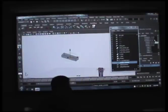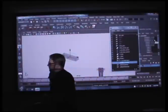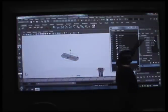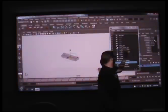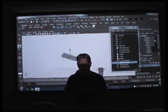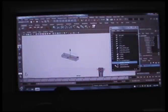So basically, you know how your parents tell you what to do usually? It's the same thing in CG, right? So parent tells the child what to do. Right? Just like real life. So what's happening is all of these values are going to go onto the group, which is the parent of the actual controller. And the way that this is set up is I can delete the shape node.